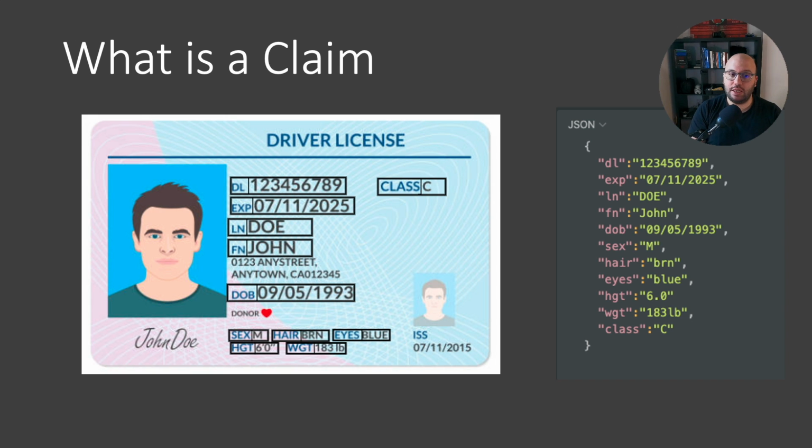For example, inside this driver license exam, as we can see here, I have something called a class C. And class C here can refer to what types of vehicle I can drive. So even though I have a driver's license, I cannot just drive any single car that I want. Class C here refers to cars. I cannot drive tractors. I cannot drive planes. I cannot drive ships. I cannot drive a lot of stuff. I am only allowed to drive a single type of vehicle, which is going to be cars. And this is only provided through a claim.